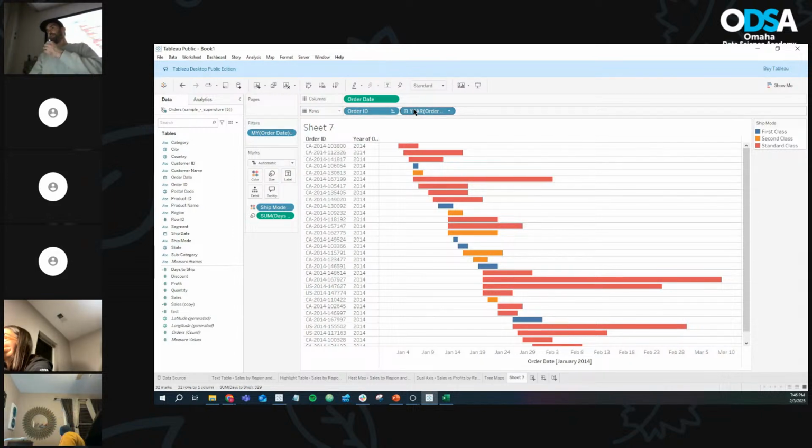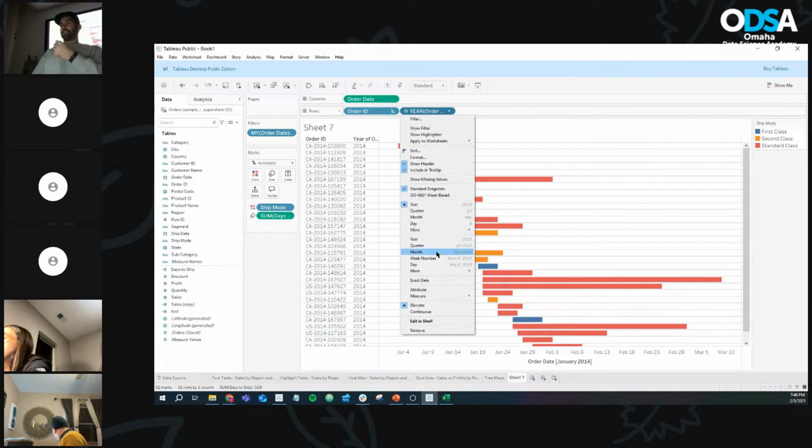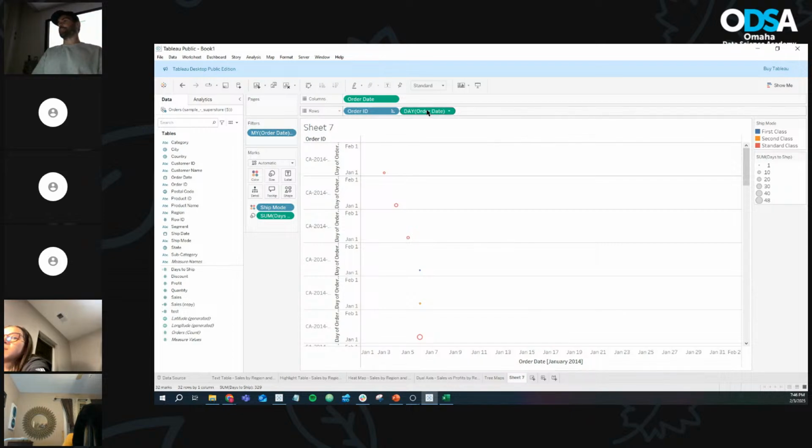Anytime you see a blue pill, these little circle things are called pills, it's discrete, right? Things that you can chunk up. So years are typically discrete, 2014, 2015, 2016. However, days, one would argue, are typically continuous, right? March 1st, March 2nd, March 3rd, March 4th. So when you change it to this day, it just assumes that you want it to be continuous.